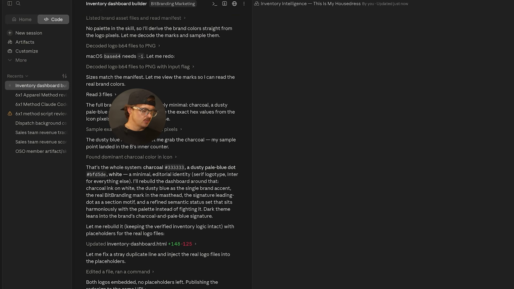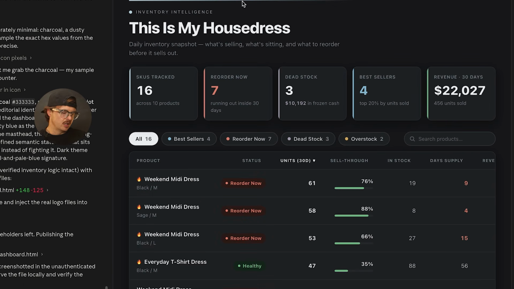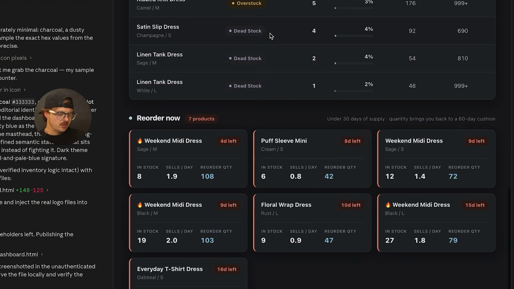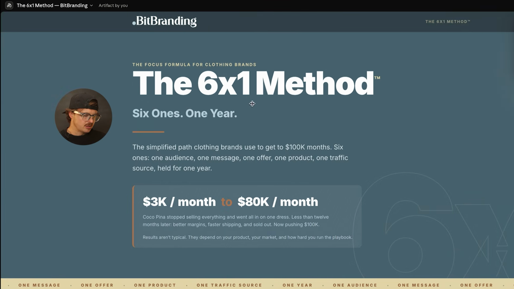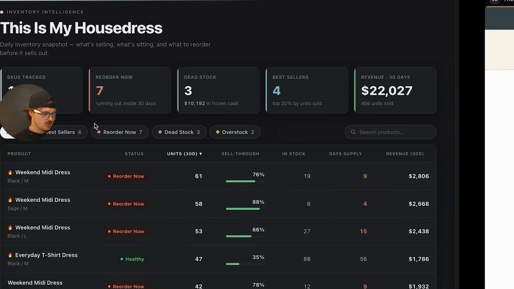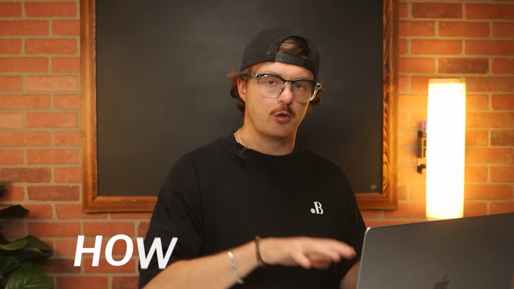Now let's go back to this here. So it changed colors. It changed it to my branding instead of this is my house dress. Not a big fan of all of these colors, but it did change it. You can also give it your brand guidelines. Preferably it would look something like this. These were our brand guidelines, and this looks a lot more on brand for us. So I'd want to make some tweaks and changes. But again, I'm doing this live for you, mostly to just show you that all you have to do is literally type in plain English how to do this.